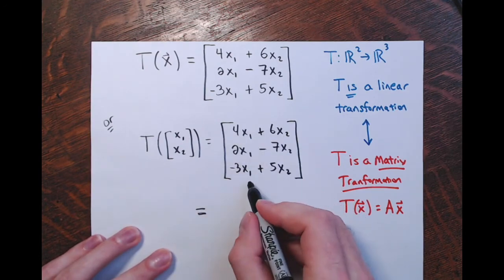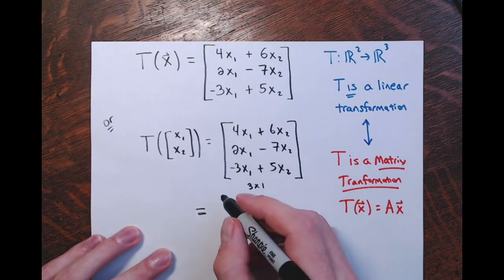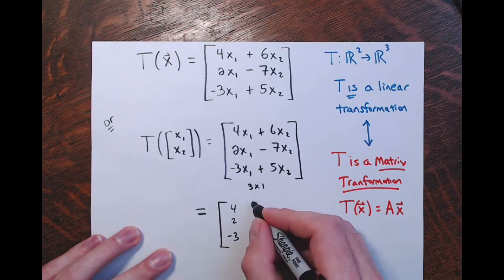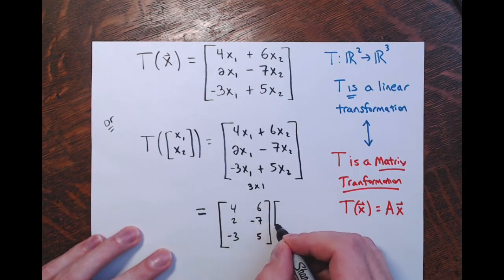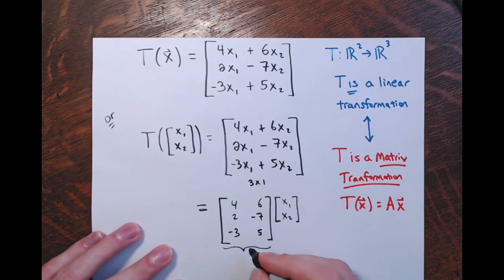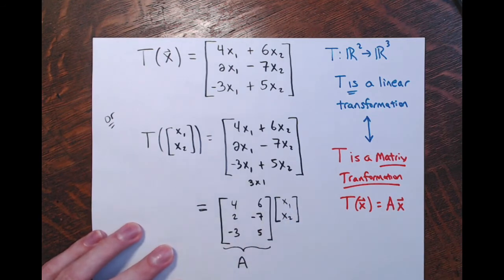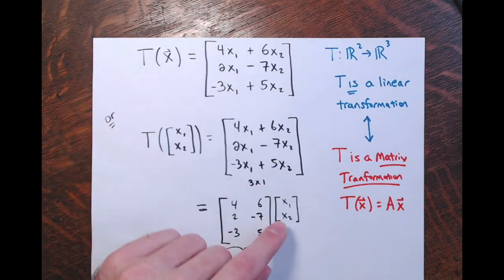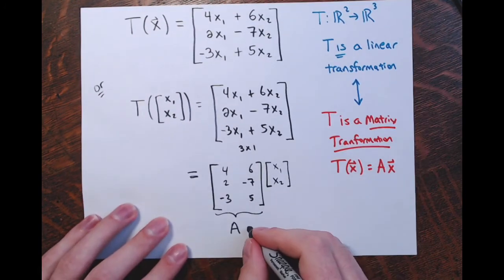If I see something like this, this is a 3 by 1 column vector here, right? 3 by 1, 3 rows, 1 column. I can express this as a matrix where down the first column I have the coefficients of x1, down the second column I have the coefficients of x2, multiplied by that input vector, x1, x2. This here is the matrix A that's being talked about. And you see it's a 3 by 2 times a 2 by 1, which would be a 3 by 1. You see how the transformation takes my input vector and its output is that same input vector times some matrix on the left. All right, and this is called the standard matrix.